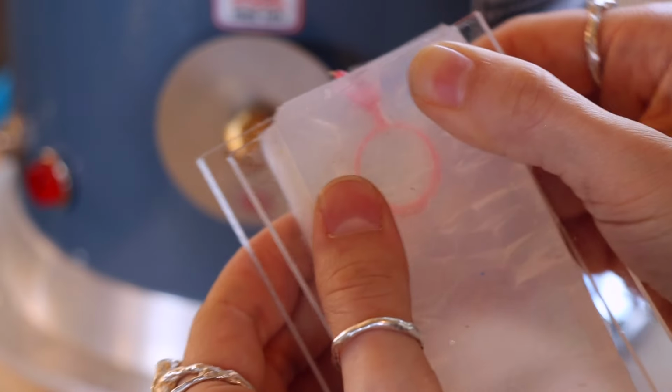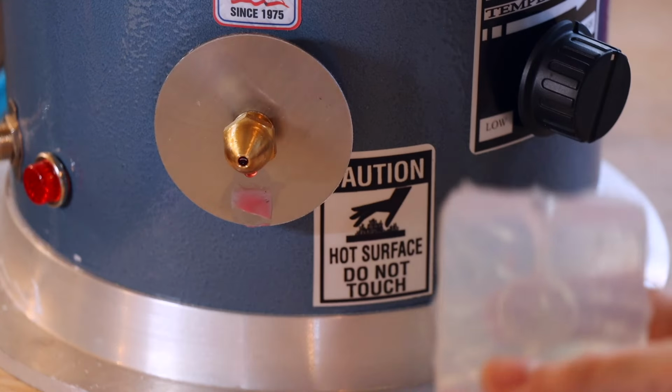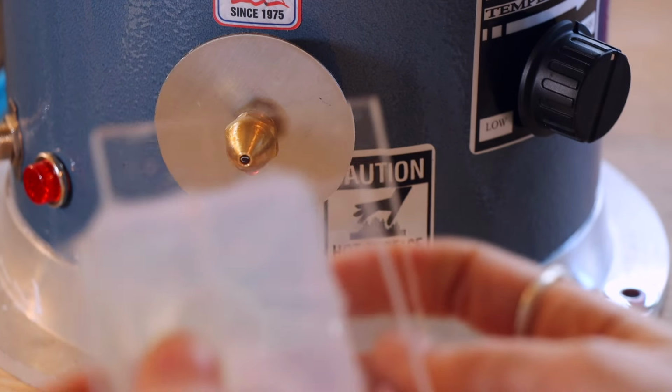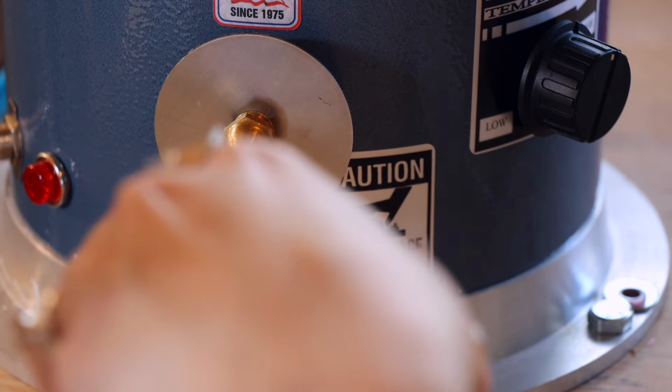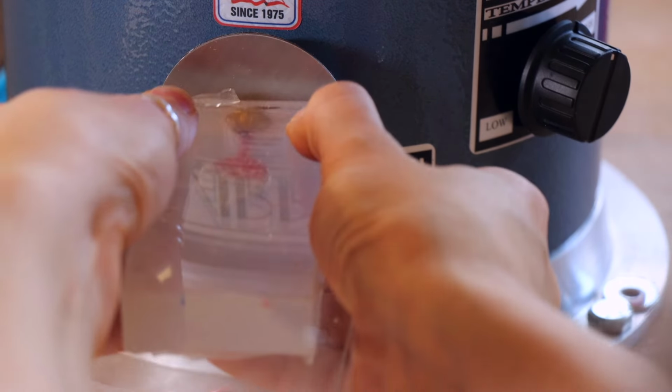So we're gonna sit with it just for a little bit. Hopefully that one did a little bit better. These silicone molds are really, really nice. They just get really dirty. They collect a lot of dust. I also, while I have everything hot and ready, I would like to just go ahead and wax inject a few more of these necklaces so that I have them available while the pressure is up.